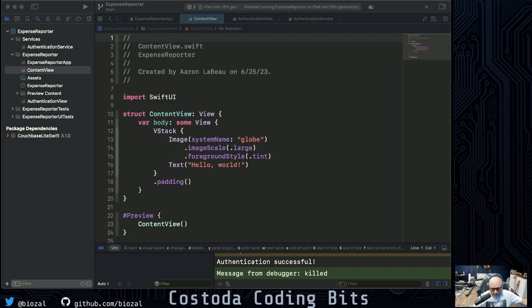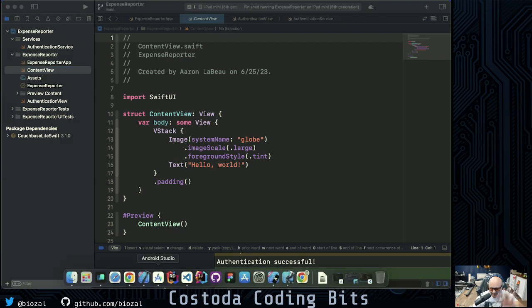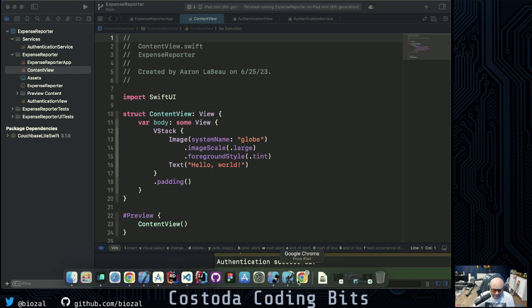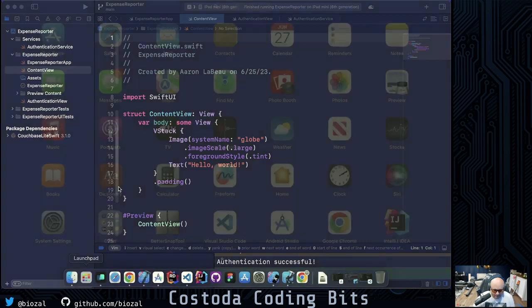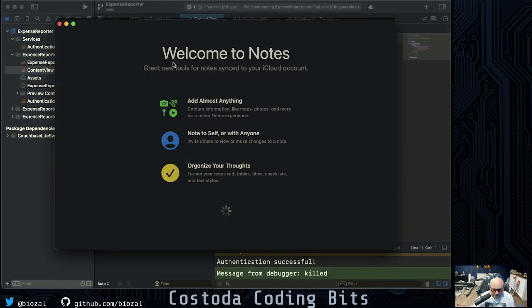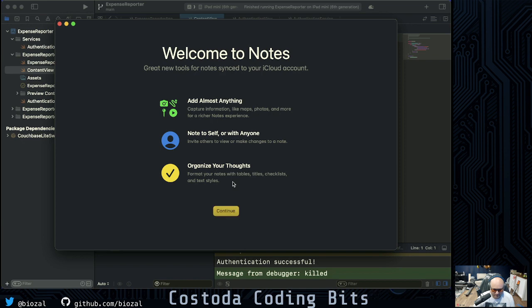I have universal control enabled, and I'm streaming from my laptop. The problem is I switched between the desktop and the laptop, and it's getting caught a little bit here. But let's see here. I'm going to go in real quick to find the Notes app. Is the Notes app a good example? Let's go ahead and click OK. Continue here.